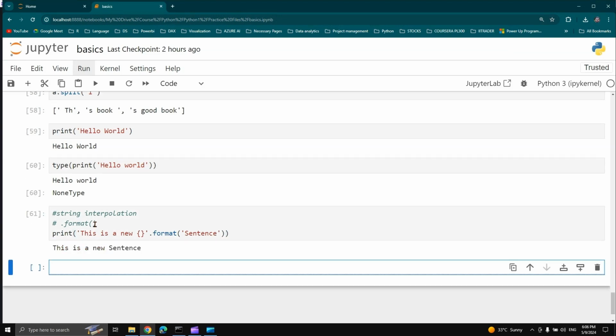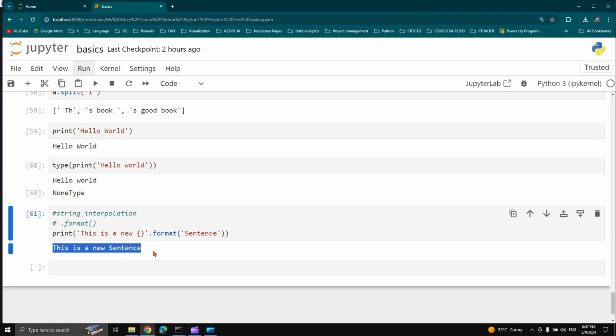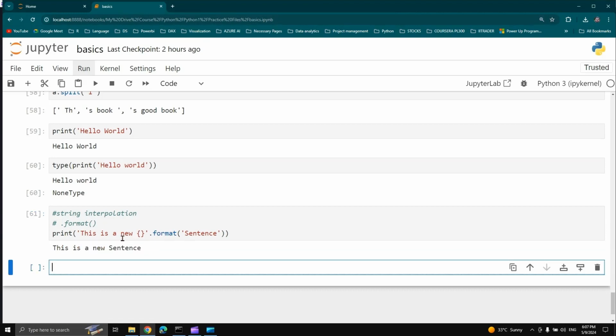If I shift enter, you could see this is a new sentence. Similarly, if we have multiple words, all those words we can insert into those curly brackets using dot format. For example, I'll write print. Suppose I want to write a sentence like this is a good book.